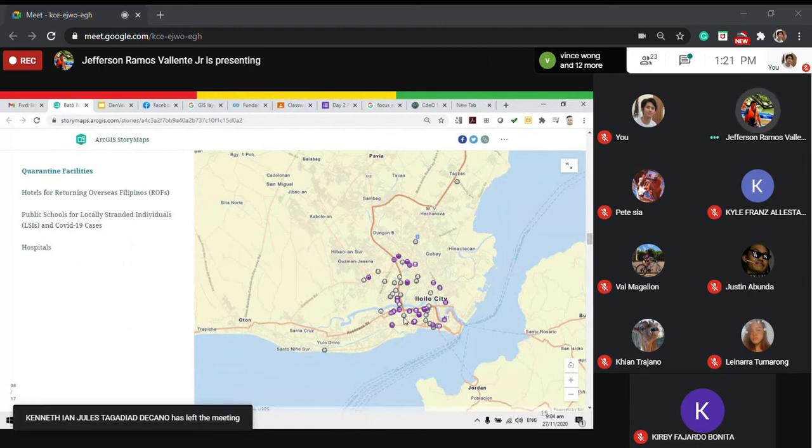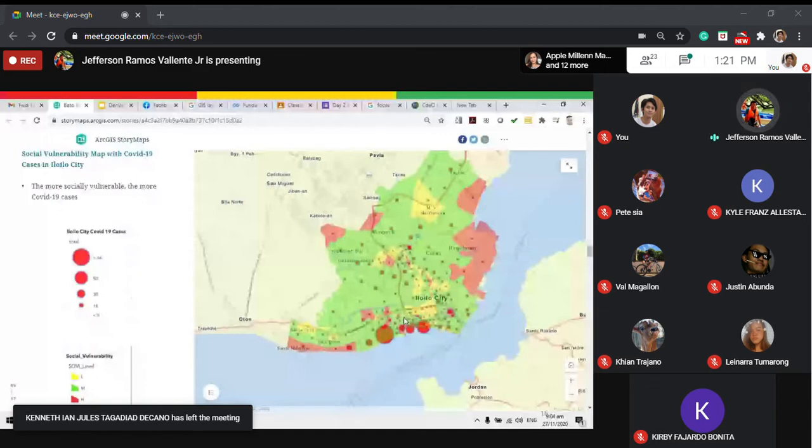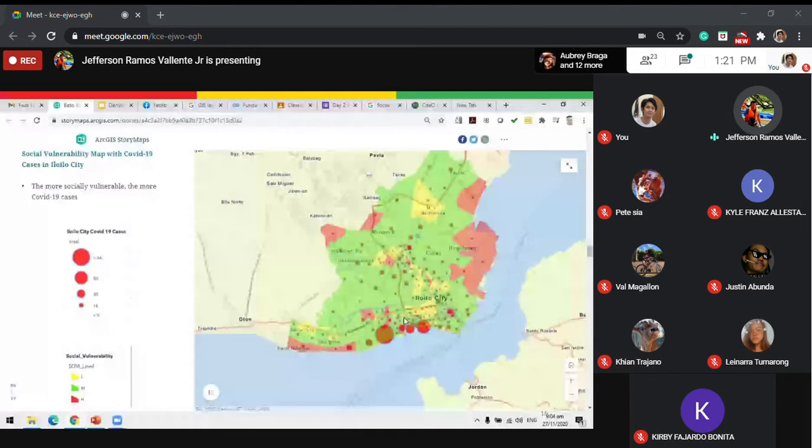Further to that, you can also do further analysis like this one. This is for social vulnerability. This means that what are their existing or intrinsic profiles which make them prone to COVID. So it could be based on their poverty or based on their age. Okay, COVID perhaps affects those who are poor. Okay, syempre wala sila panginabuhi. Or it could also be because of their age. Kaya ang bata o tigulang are more prone to having COVID. Or it could be the condition that they have.